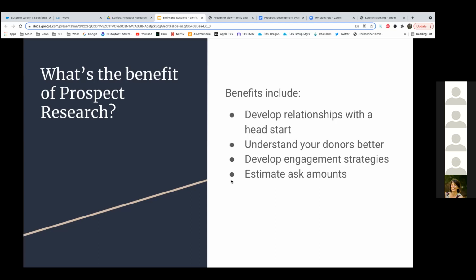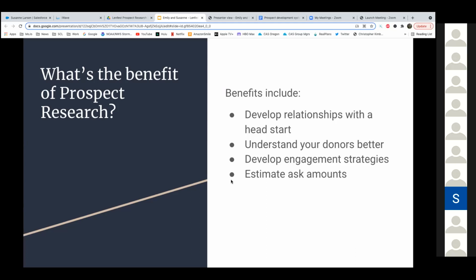Okay. So all in all, by knowing who has the capacity to make a major gift, you can really give yourself a head start. The benefits are kind of implied, and we just talked about them. But again, you develop that relationship with a head start. You get that insider knowledge on your donors before maybe you even talk with them on the phone or meet with them in person. You can gauge their interests and understand their wealth. It helps you develop engagement strategies, and I think it really helps take your cultivation and stewardship to the next level and make sure your donors feel appreciated throughout the entire process.